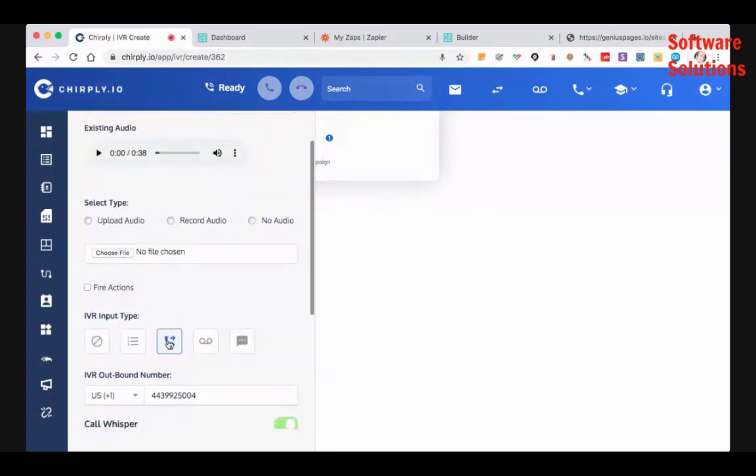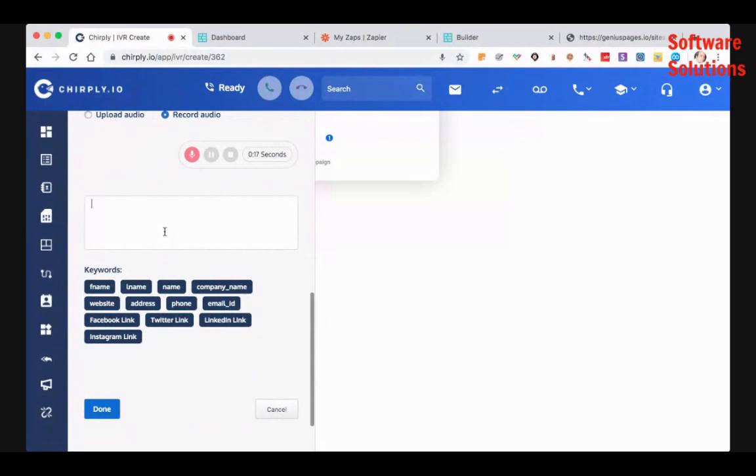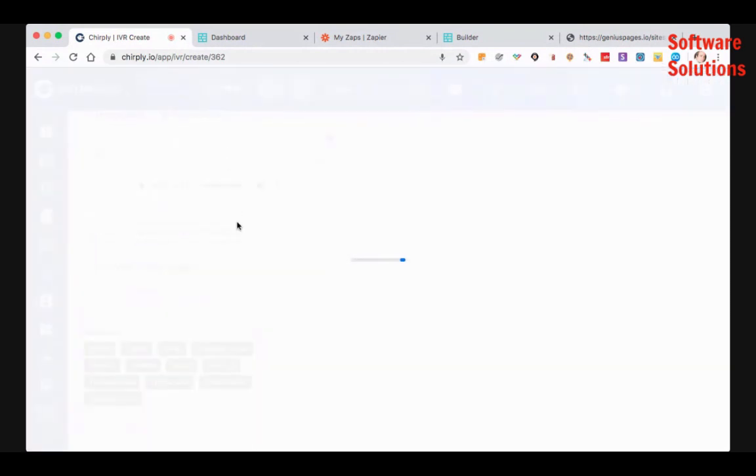And I can do a text. Sometimes I'll take a text, and because we'll have all their info, I'll put something like upsell lead, and this will come right away. So I'll see it as the phone's ringing. I can put their first name and their last name in there. Whoops, I'm still recording that call whisper. That's going to be a long call whisper. That should be like 2 seconds, right? I'll re-record that.